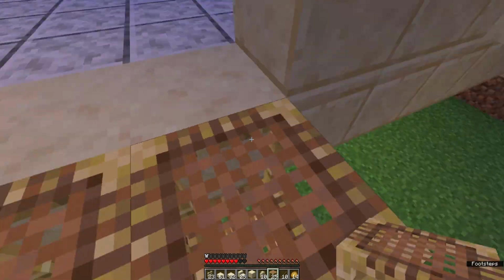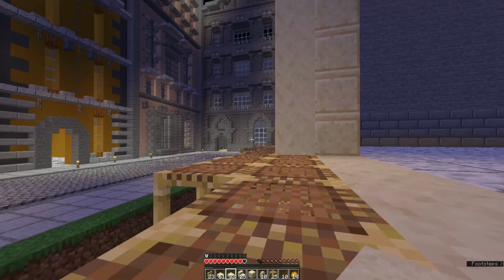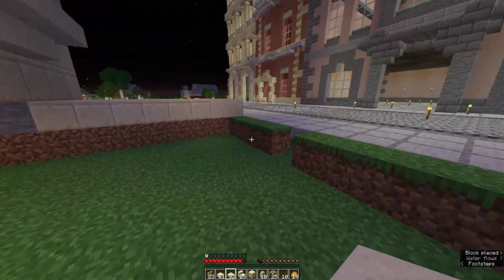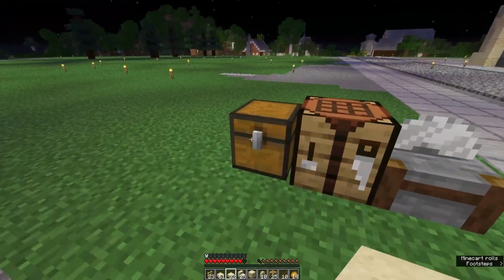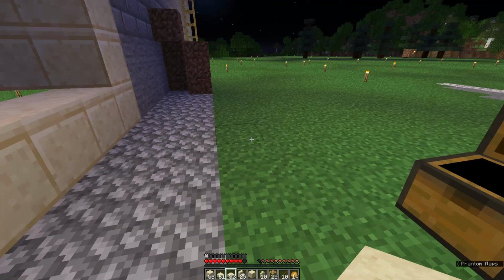It is indeed. Okay, I can't climb up. I'm stuck. Why am I stuck? Well, I don't have any of those smooth blocks. I need to go grab them out of the chest because I put them away. Do you want me to give you some? Because I've got some. Oh, I've got some now, though. Yep, there we go. Okay.